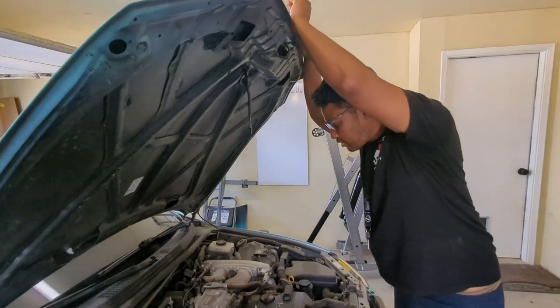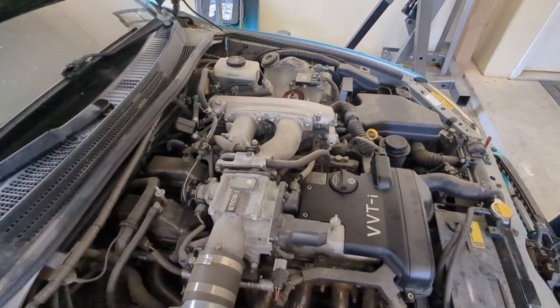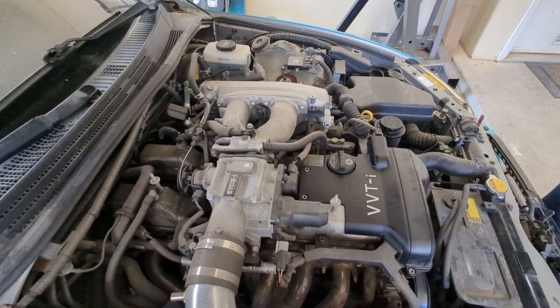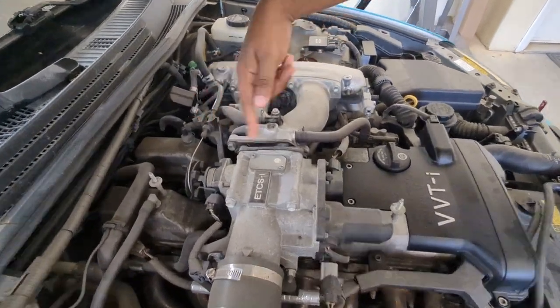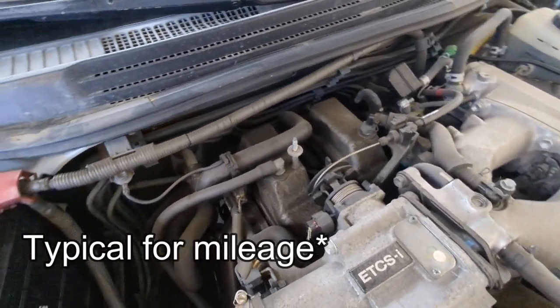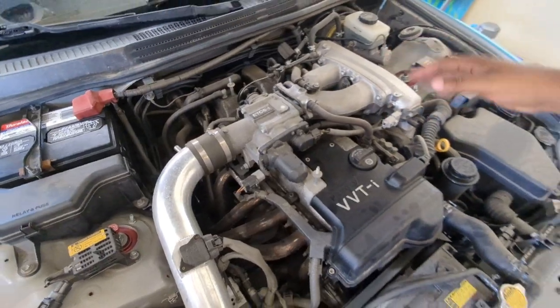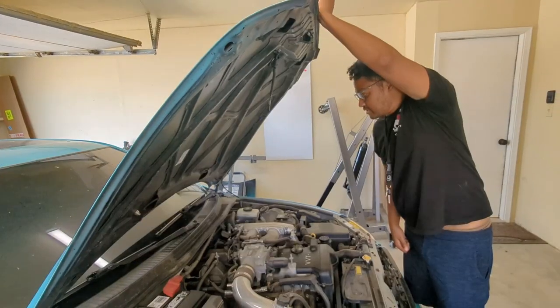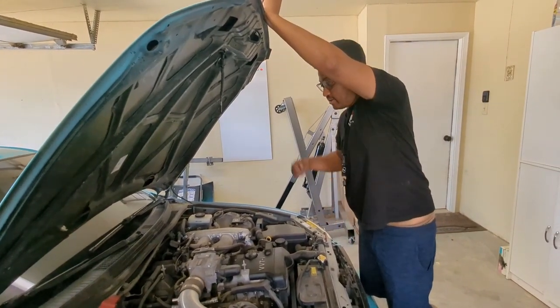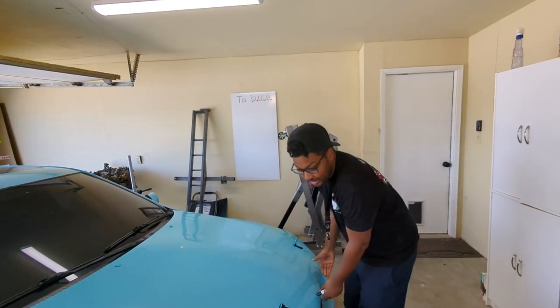Back to the motor. We checked the timing belt. It's in really good condition. I think it was changed on schedule, which is awesome. There's a tiny bit of oil in this channel, which is pretty normal for this type of engine, but we'd probably like to do valve cover gaskets and clean it up a little bit and give it some of the TLC that it needs, because that's what happens with cars like these project cars.